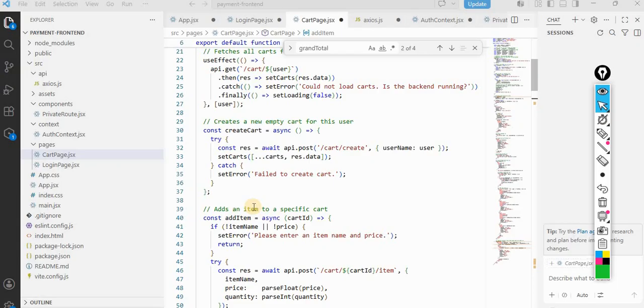Which are the two items that we added? Remember the items? Suppose the first item is book, the second item is pen.